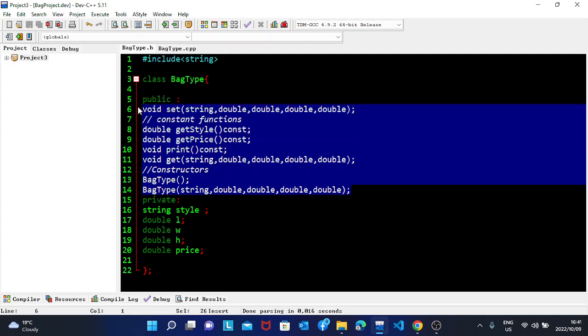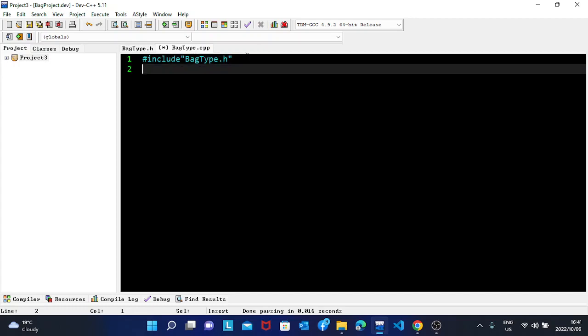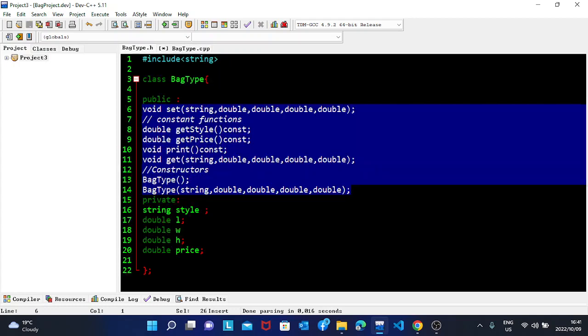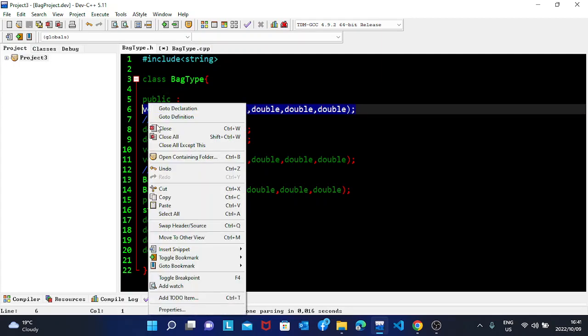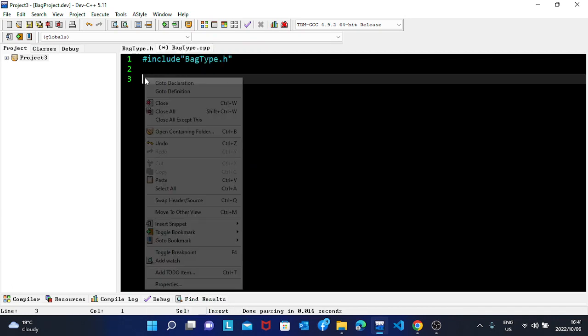Let me start, but we have to first include it: hashtag include bag type dot h. Now I have to create the definition for this prototype, so I copy and paste this in this file.